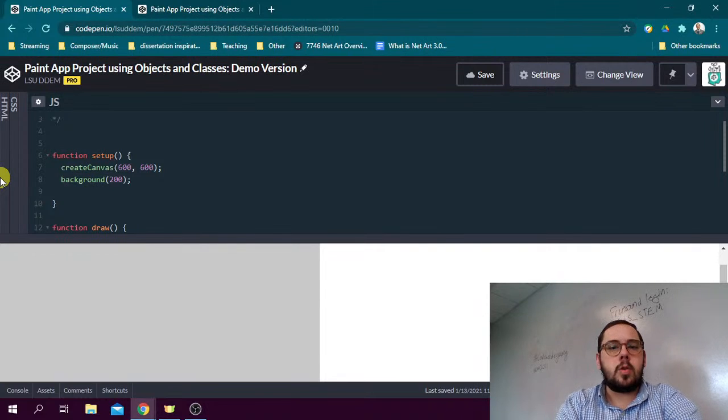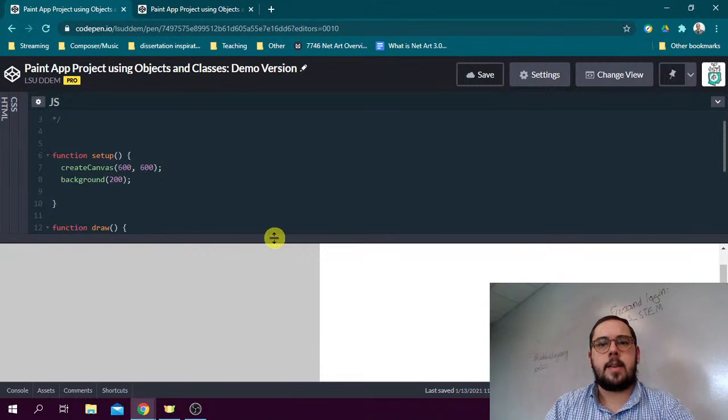Now, the reason I'm doing this is because this is a project in the PDM, the Programming Digital Media course, and as a teacher in this course, you don't want the students finding the video, finding the code, and then doing unscrupulous things in finding the backup code that's saved publicly on P5.